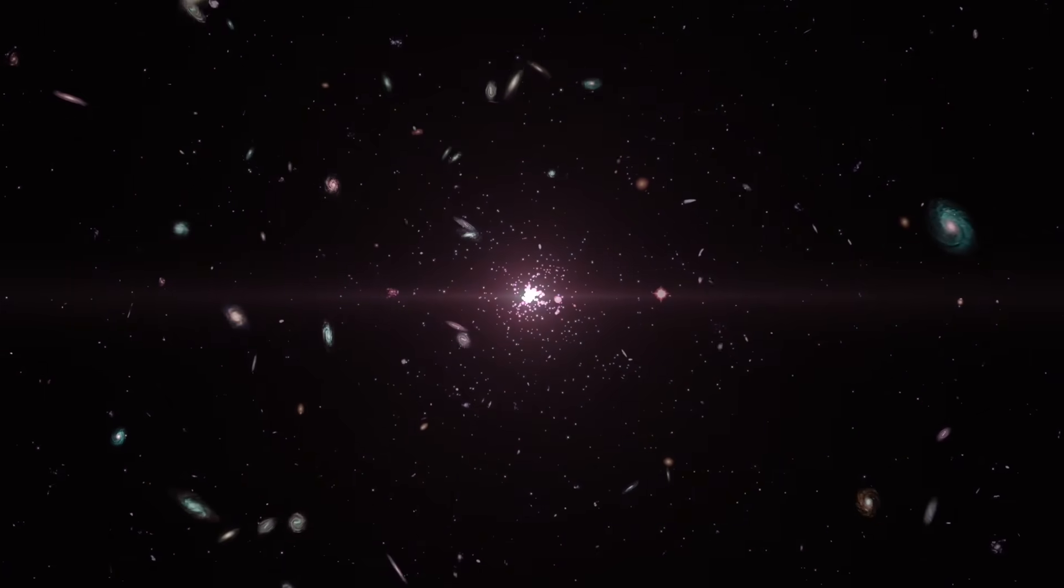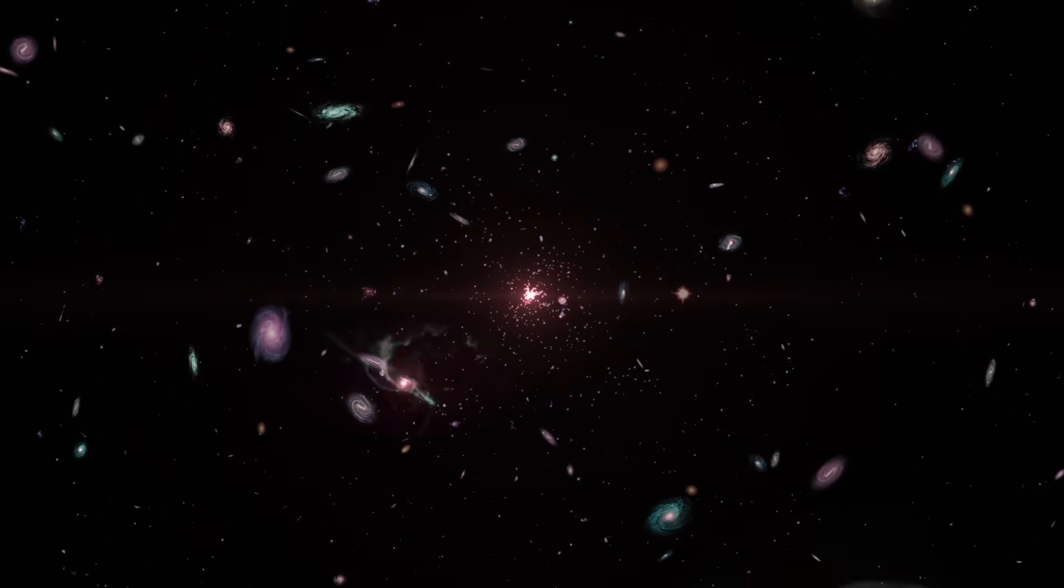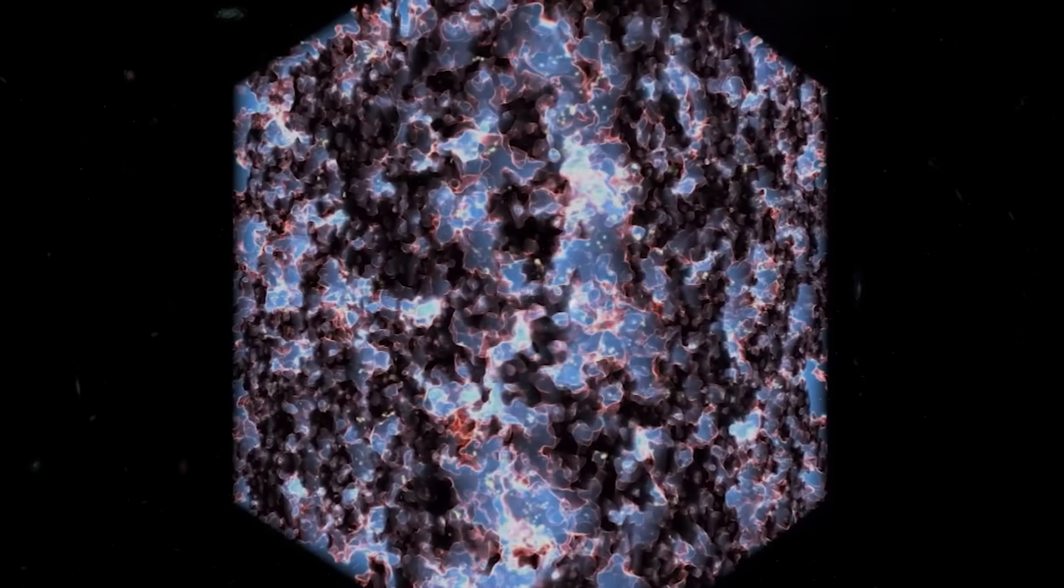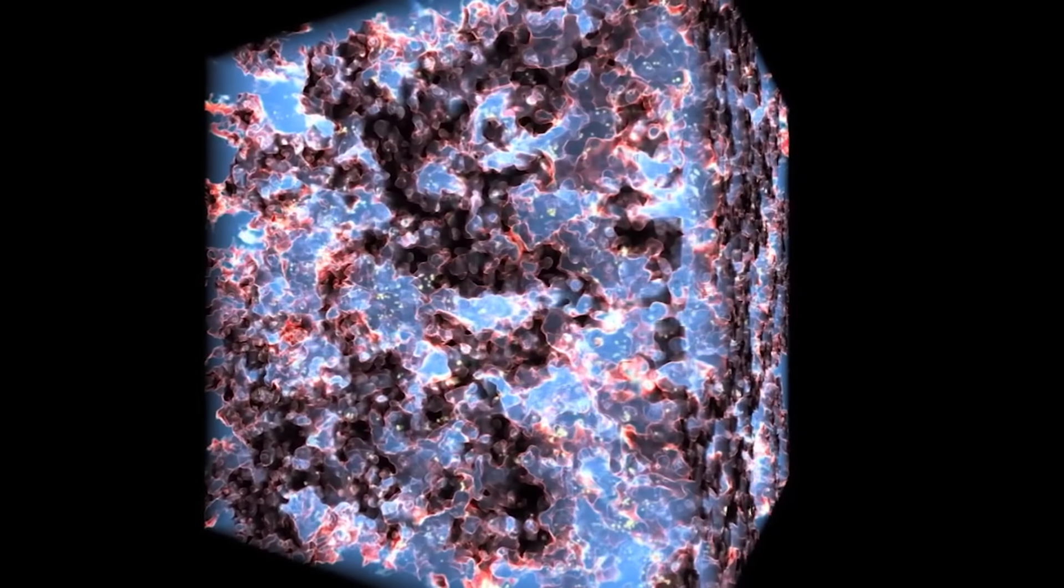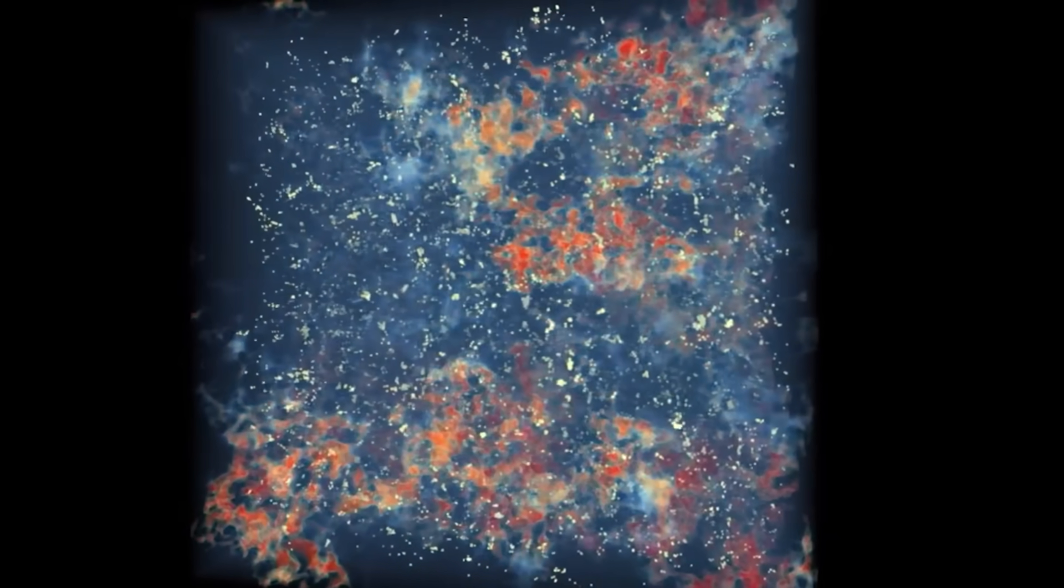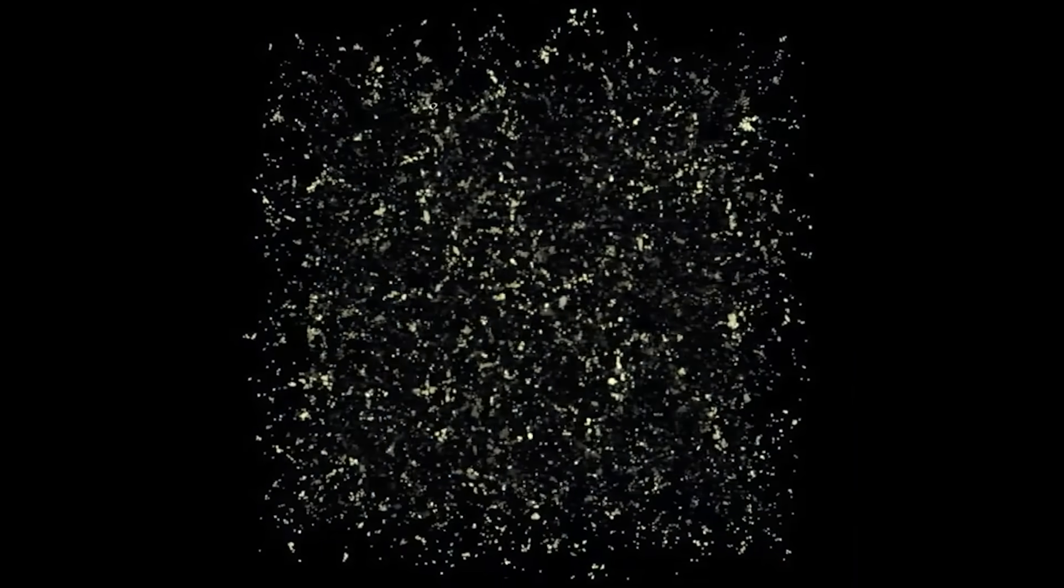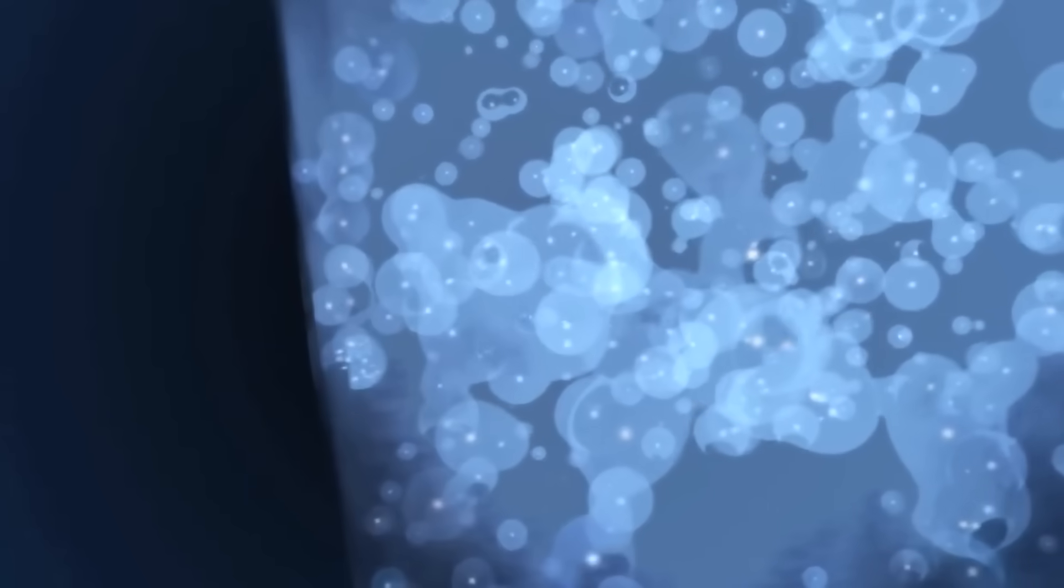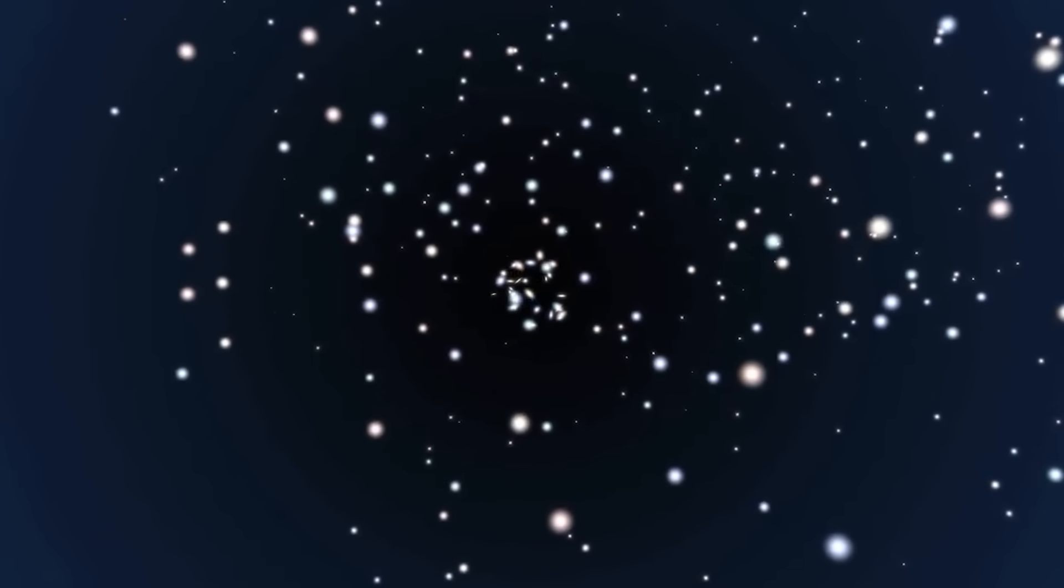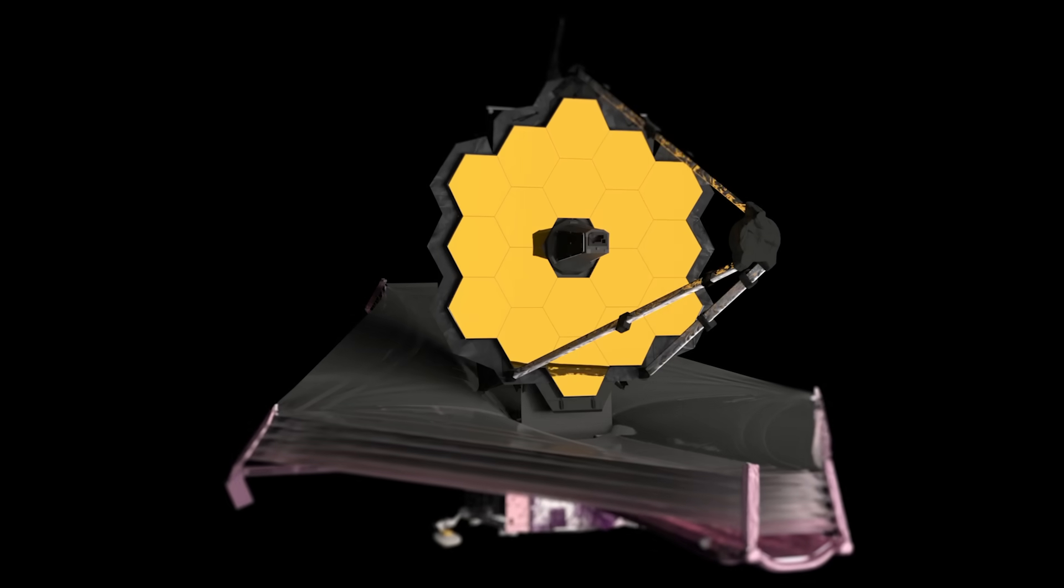Another groundbreaking insight from the James Webb Space Telescope's deep field observations concerns a major turning point in cosmic history, the epoch of reionization. This was the era when the universe emerged from its dark ages, a time when cold, neutral hydrogen filled space and made it opaque to light, becoming the clear transparent cosmos we see today. This dramatic transformation was powered by the first stars and galaxies, whose intense light reionized the hydrogen, allowing light to travel freely across the universe. Until now, astronomers believed that large galaxies or super bright objects like quasars were the main drivers of this transformation. But Webb has turned that idea on its head.